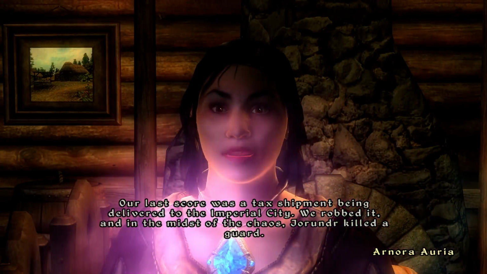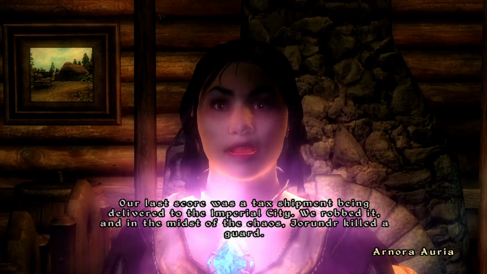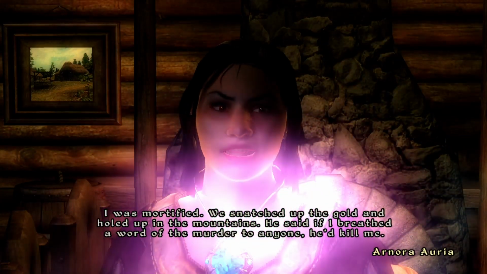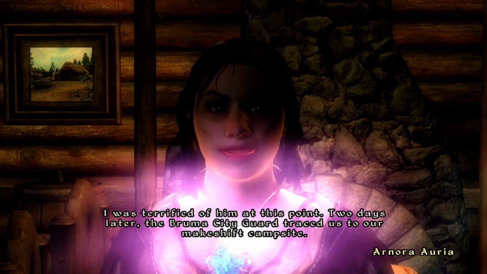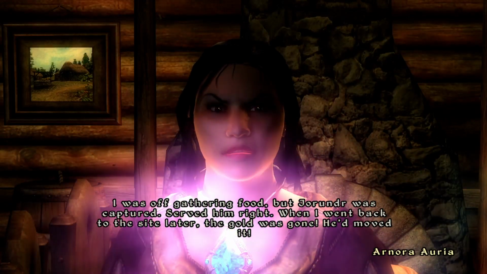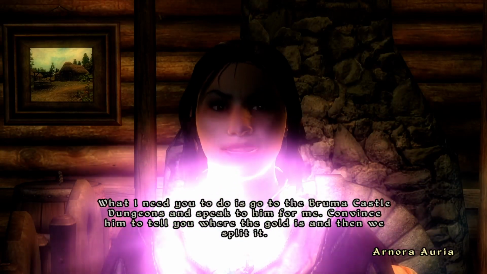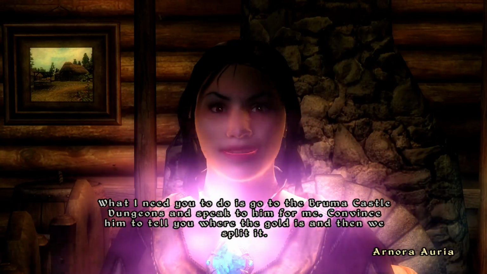Our last score was a tax shipment being delivered to the Imperial City. We robbed it, and in the midst of the chaos, Jorunda killed a guard. I was mortified. We snatched up the gold and holed up in the mountains. He said if I breathed a word of the murder to anyone, he'd kill me. I was terrified of him at this point. 2 days later, the Bruma City Guard traced us to our makeshift campsite. I was off gathering food, but Jorunda was captured. Served him right. When I went back to the site later, the gold was gone. He'd moved it. What I need you to do is go to the Bruma Castle dungeons and speak to him for me. Convince him to tell you where the gold is, and then we split it.